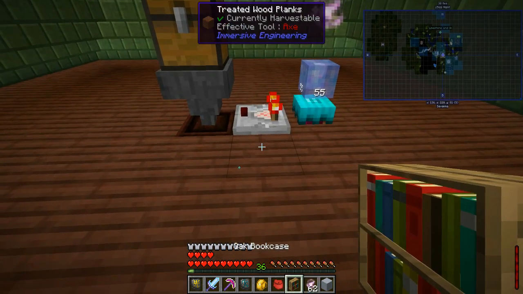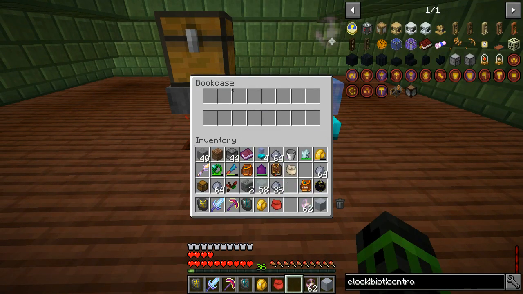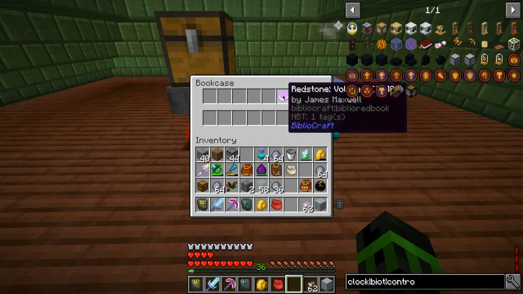Cool. So, bookcase. Now I can never remember if it's 1, 2, 3 or if it's 0, 1, 2. So for now, let's do, so let's be, if this is 1, then this is 2, 4, 8, 16, 32, 64. Do that.